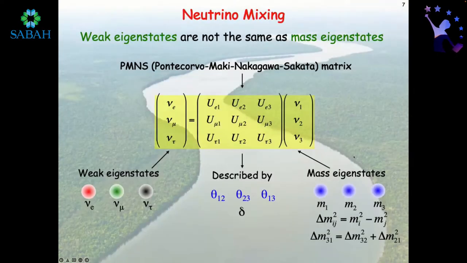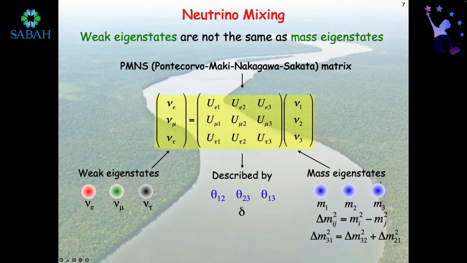Now, if you have heard the lecture given by Professor Kajita-san, probably you realize one of the very surprising properties of the neutrino is the so-called neutrino mixing through the discovery of neutrino oscillation. So let me recap the meaning of neutrino mixing. Now, according to this idea, the neutrinos that we observe in the experiment, that is the electron, the muon, and the tau neutrinos, are actually a combination of three mass eigenstates.